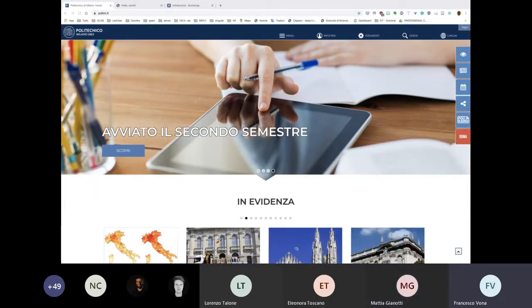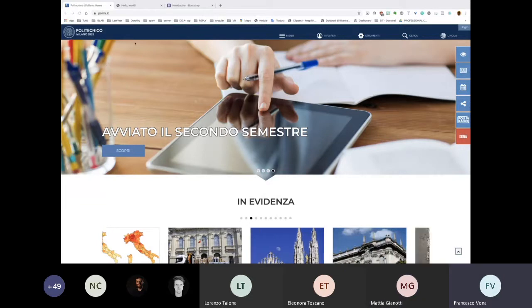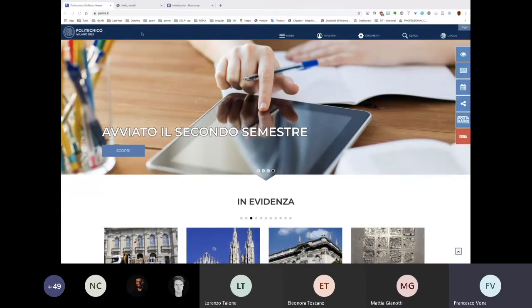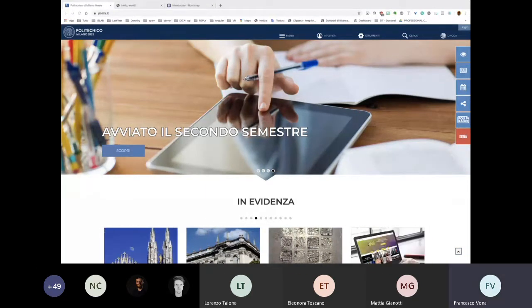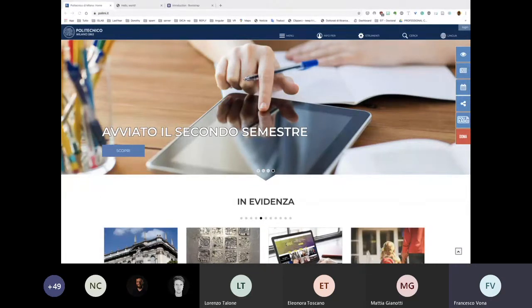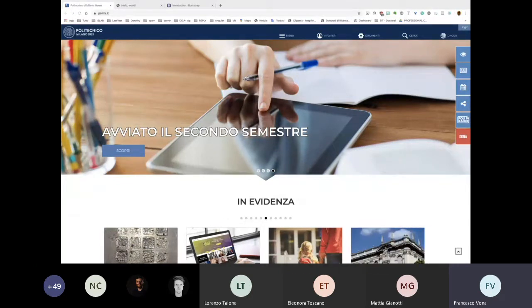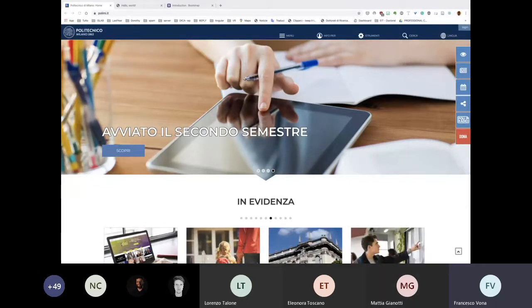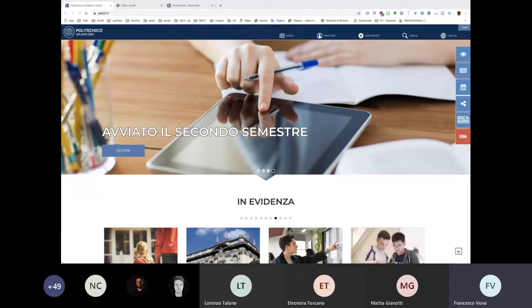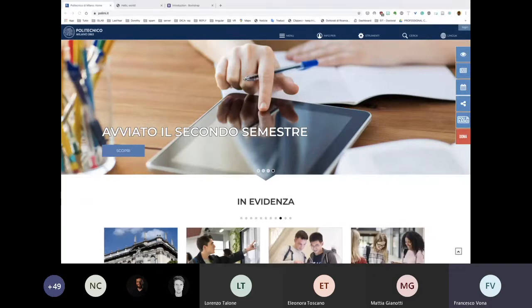So guys, how are you doing? Can we start to see the navigation bar together? Maybe another 2 minutes, and then we will show this other part.